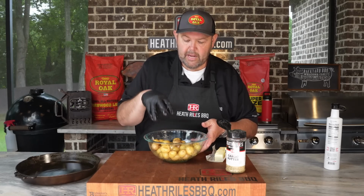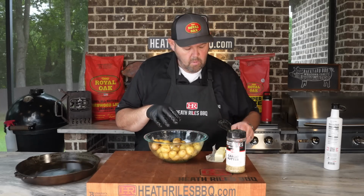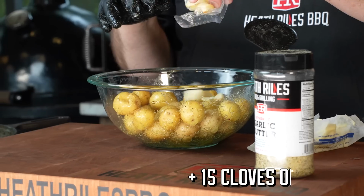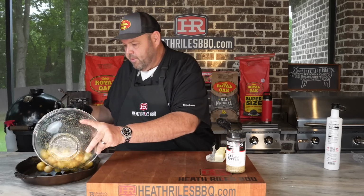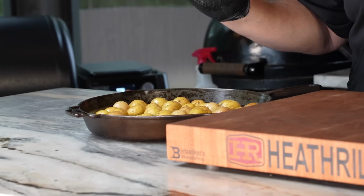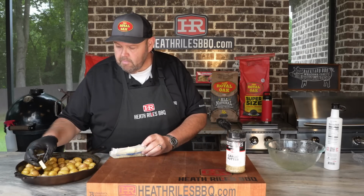Once you get all these potatoes seasoned up like you want them, you can even throw in some herbs in here or whatever. Now I do have a pack of garlic. I'm a big garlic fan. Now I'm gonna go ahead and throw them in this cast iron dish here I've got. See my garlic and all. And I'm gonna start laying some butter in here.